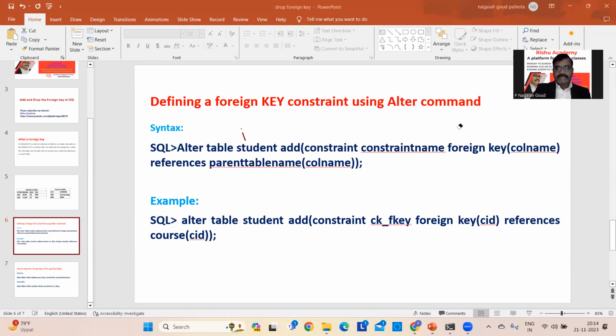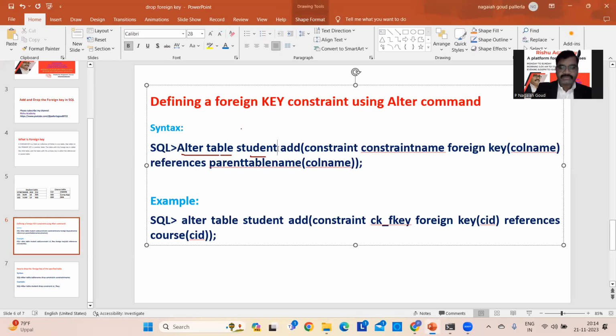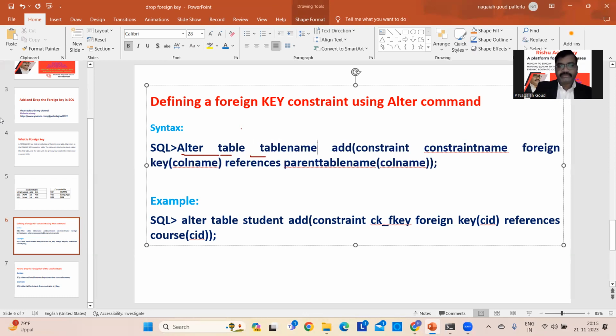The general syntax, if I want to make a column of a table a foreign key, is: alter table, table name, add constraint, constraint name.